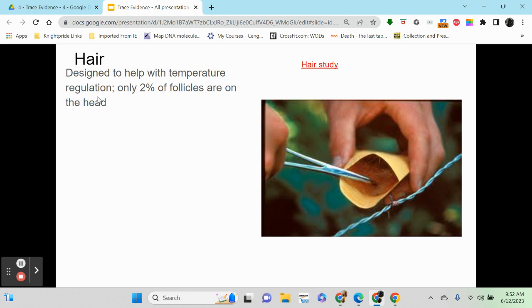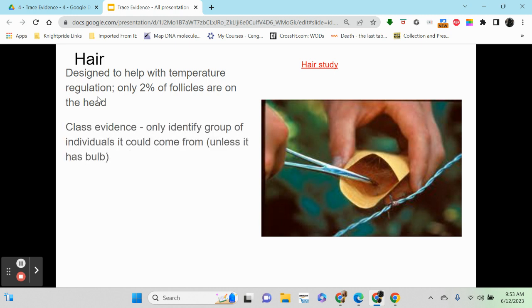And when you look at where our hair follicles are found, again, only 2% are found on our head. We think of the greatest majority of our hair follicles being found there, and with good reason, but in the grand scheme of things, there aren't a tremendous number in that particular location. So we have about 5 million hair follicles that cover our entire body, and of those 5 million, about 2% are found on our head.